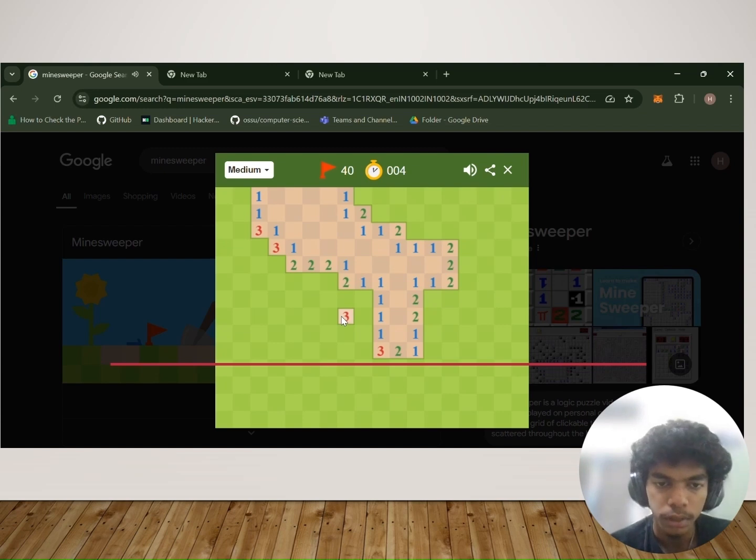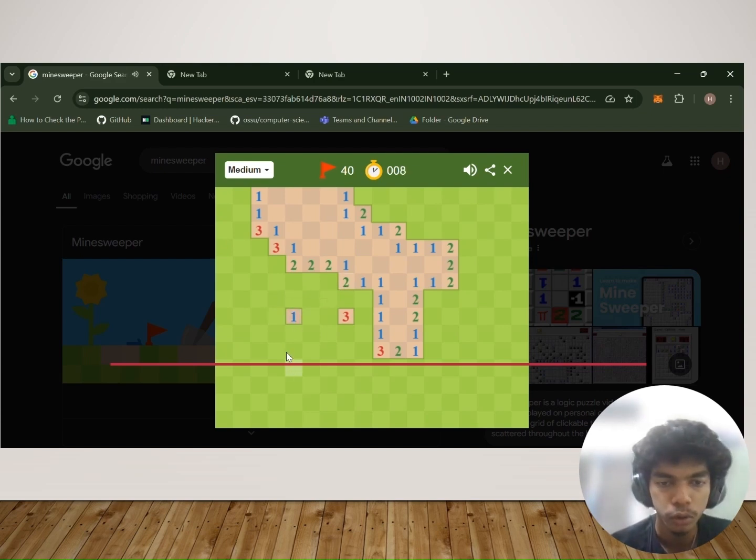This has three mines surrounding it, which must be these, because all the other points surrounding it are not mines. So, obviously, we're not supposed to choose anything in this vicinity. Due to that, I've just chosen a random point here.